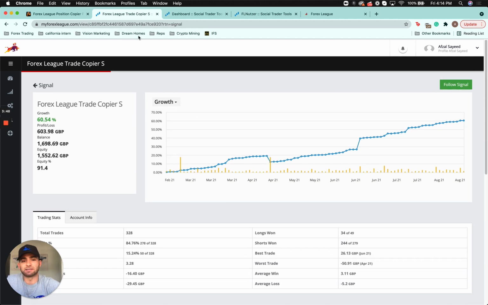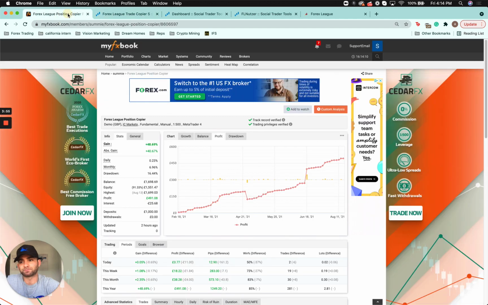We also have it connected to FXBook. So this is actually the website that we host everything on right now. Let's go over to the FXBook. So this is the position copier. We have it on IC Markets as the master account. For you guys to connect, you will have to participate using the broker that we do recommend, which we'll get into. But as you can see here with the account overall, it is up a lot for the total.